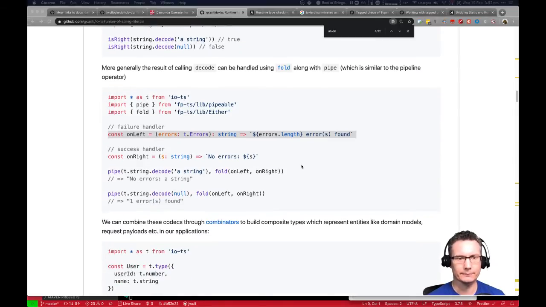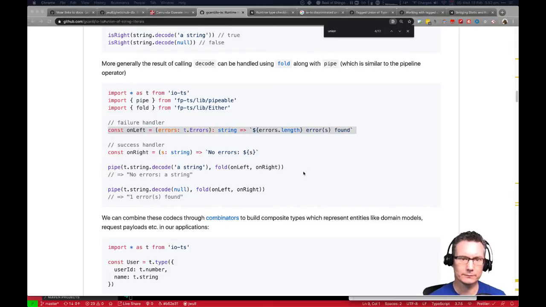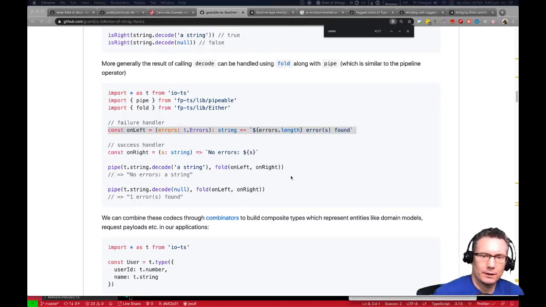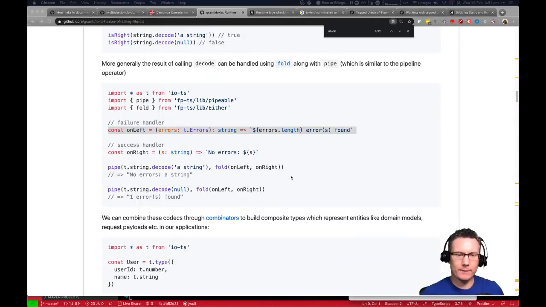Pipe. Okay, so fold is like a fork and join. Pipe just takes the output of that, applies it to that, and then fold will join the outputs.